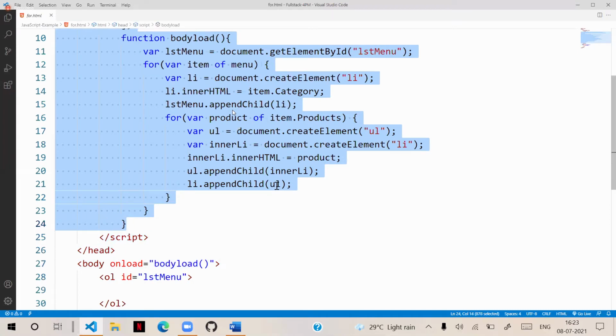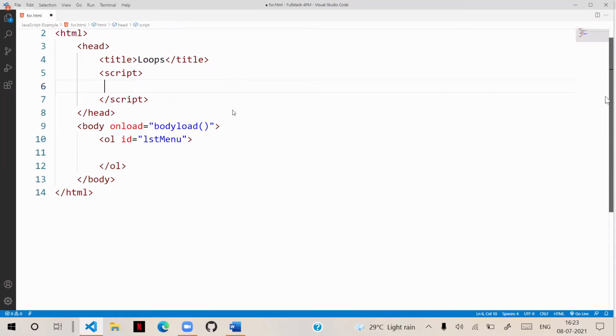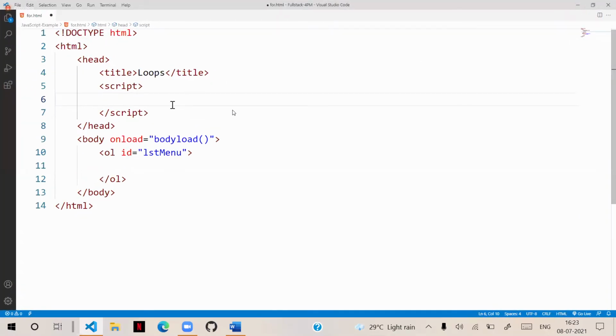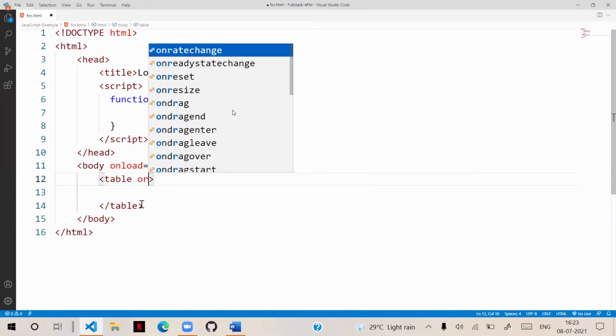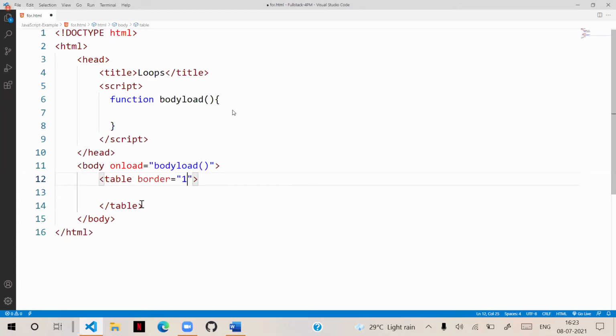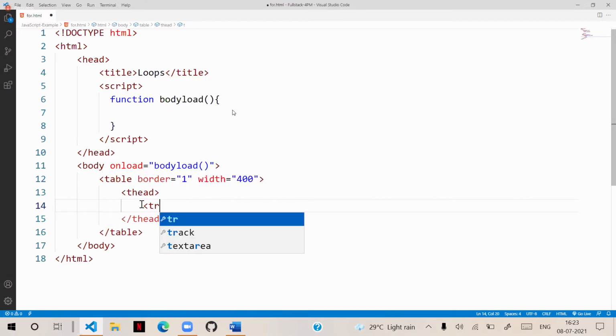You see now, let's write the function body load. So we have function body load. Body load is the function. And we have a table, and border is some 1, and width is some 400 defined, and thead is defined.